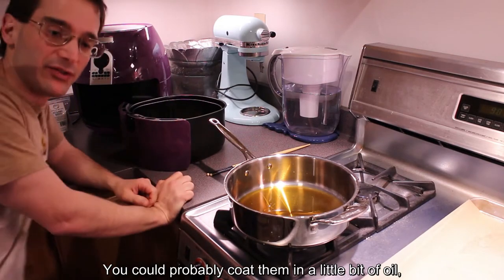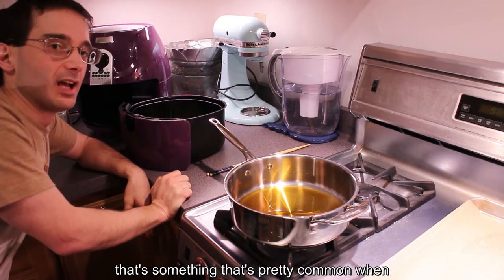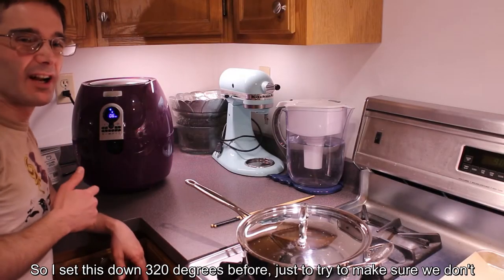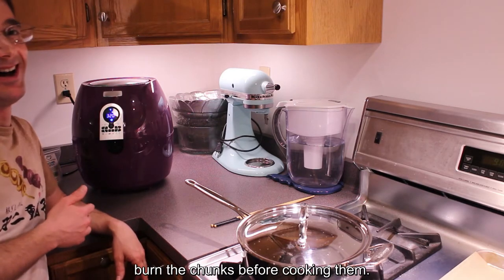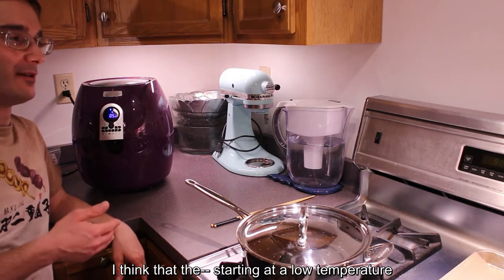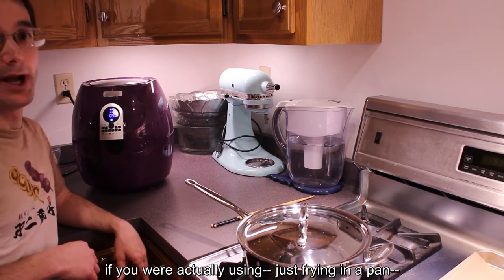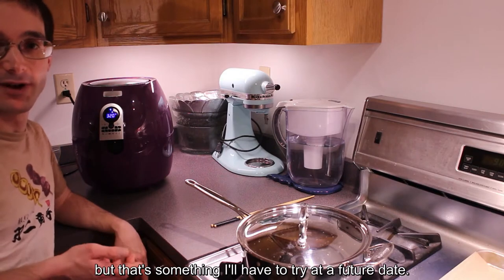You could probably also coat them in a little bit of oil. That's something that's pretty common when air frying, if you're say making actual potato French fries. So I set this down to 320 degrees before, just to try to make sure we don't burn the chunks before cooking them. I think that starting at a low temperature and then going to a higher temperature, similar to if you were actually just frying in a pan, could also work for the air fryer, but that's something I'll have to try at a future date.